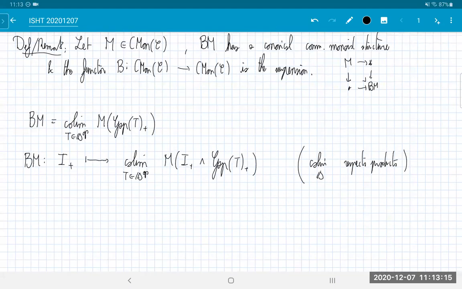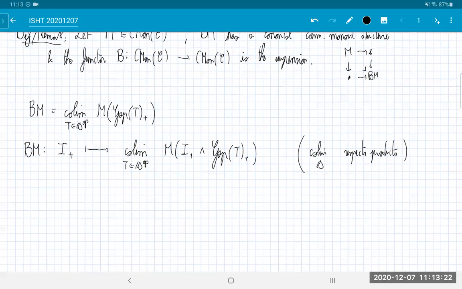This might be a bit surprising at first. The classifying space of a commutative monoid is a commutative monoid, but this shouldn't be a surprising fact, because, for example, who is BZ? It's a connected space whose loop space is Z. Does anyone know, by any chance, a space whose loop space is the discrete abelian group Z? A space whose pi 1 is Z? The circle? Yes, exactly. That's, of course, the circle.